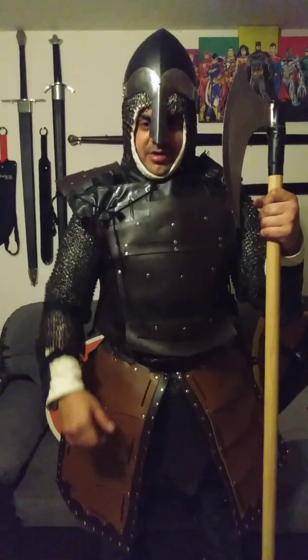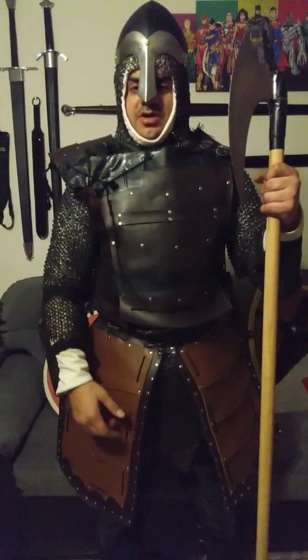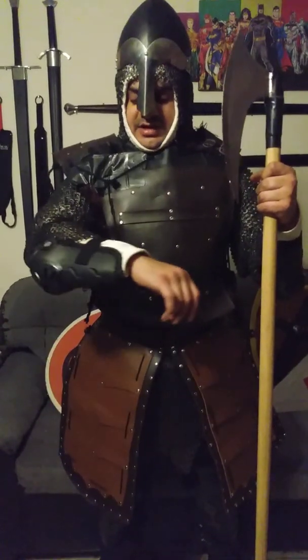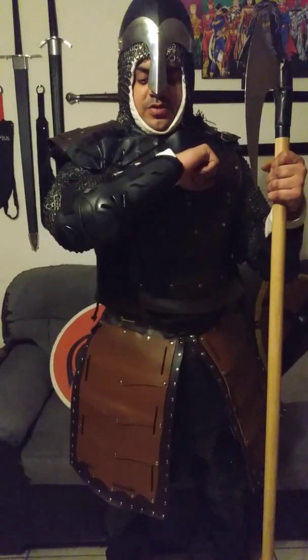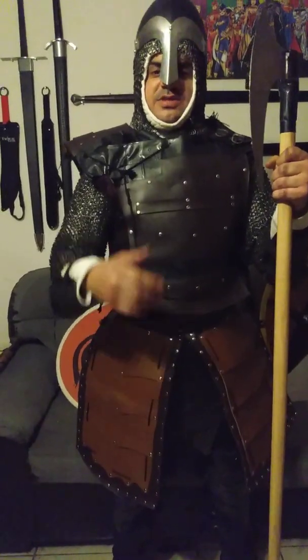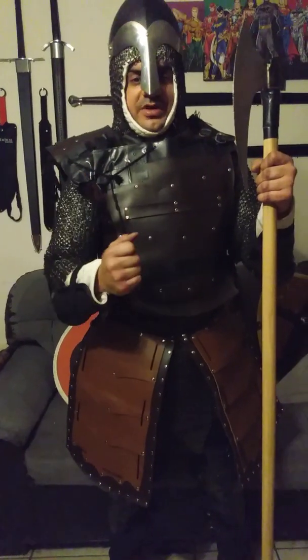Got my full setup on right now, full training setup. We're getting ready to go out there and do our thing. There's my self-made vest of plates that I put together, fabricated with some chainmail, comboed with some impact protection. We have padding under here. I'm using a fencing jacket and some gambeson material, nice arming cap, chainmail, nasal helm. So we're ready to go for battle.